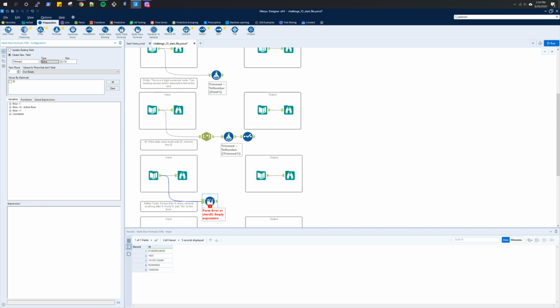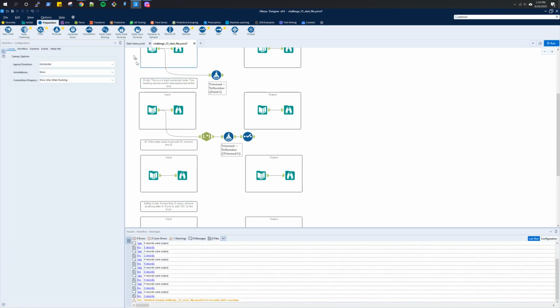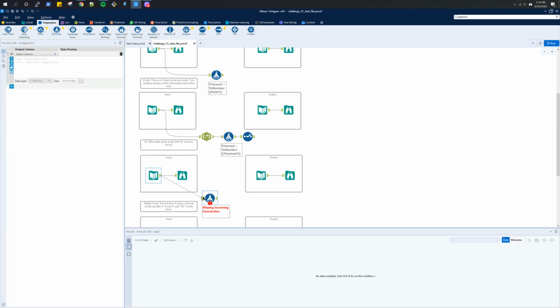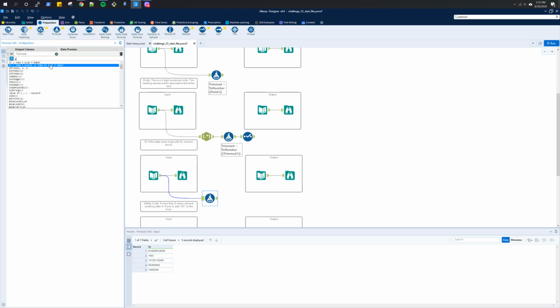And I want to say if... I think a regular formula will work. So trimmed, I'll do an if something.